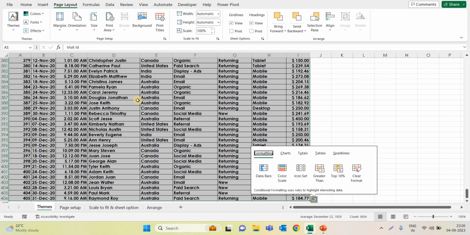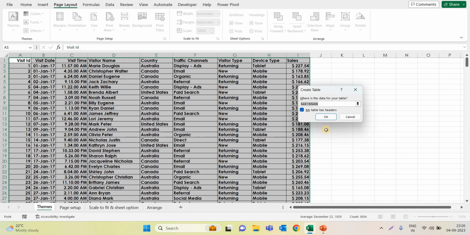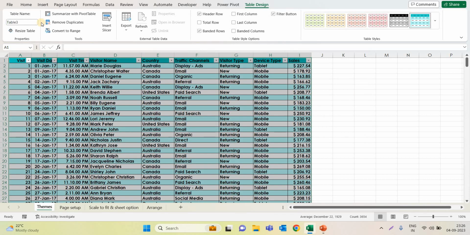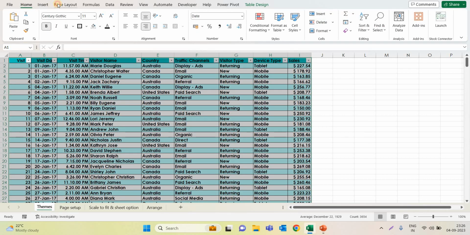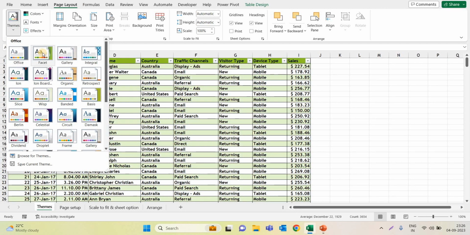So the moment I convert it into a table by pressing Ctrl T, it turned like this. So let's go to the Themes option. Here it is dynamically changing by color, font and effect.